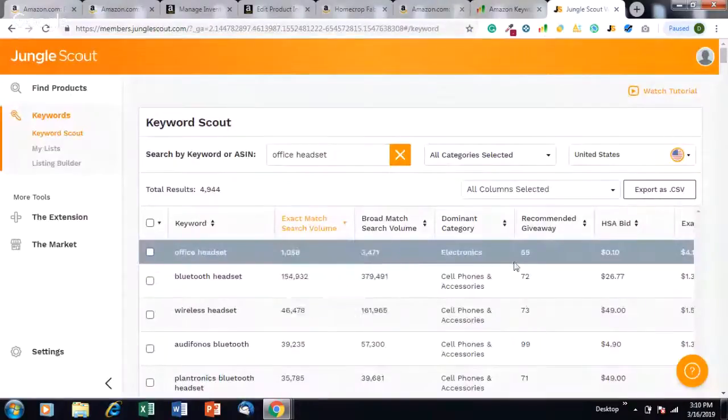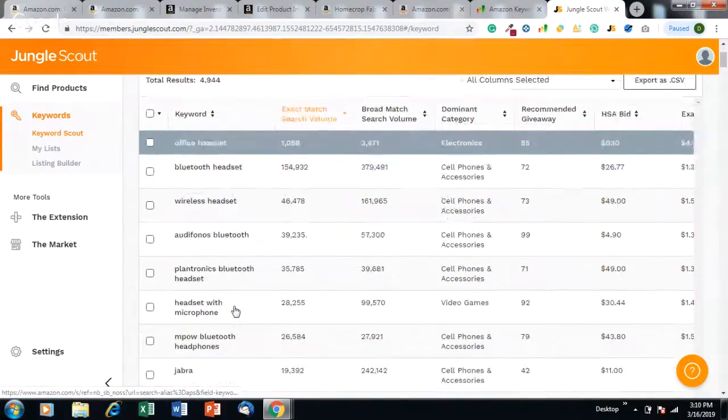What can be good keywords? Here I can see the keywords. This Keyword Scout shows us related keywords. We can find more keyword ideas, what can be relevant, and we have to make sure that the keyword you are targeting is a relevant keyword. Whenever the customer types in that keyword, the list of products shown should be a similar kind of product. It should not be the case that it is showing something totally different, a lot of other types of products. That means that is not the right keyword to target, right? Hope you understand what I said.